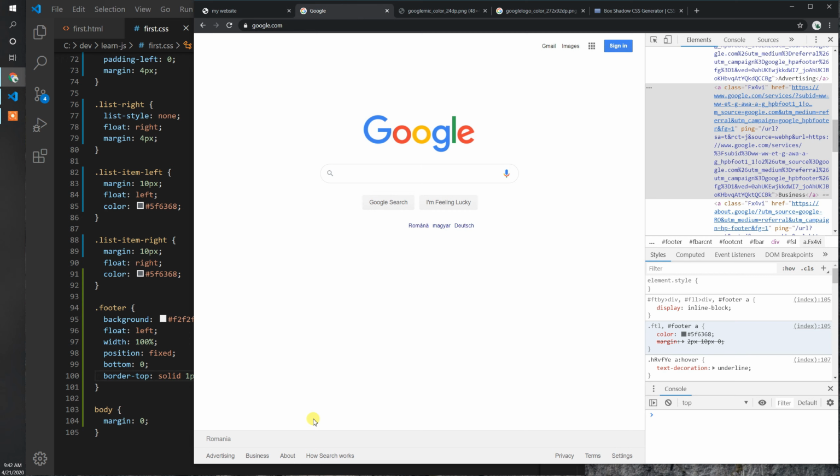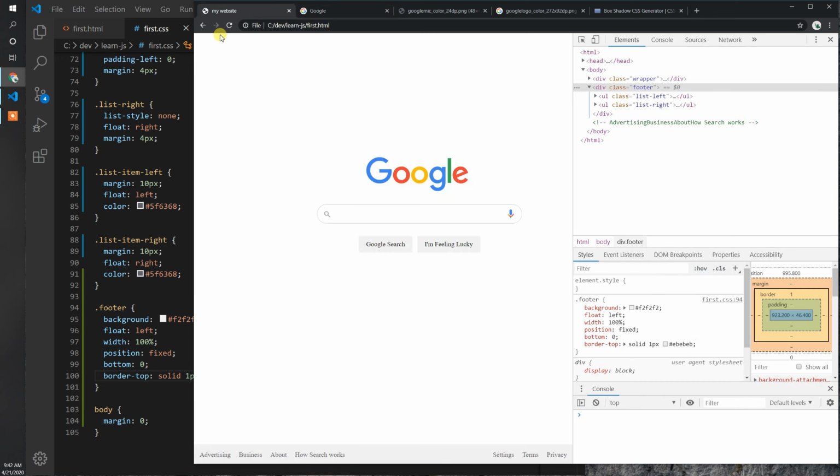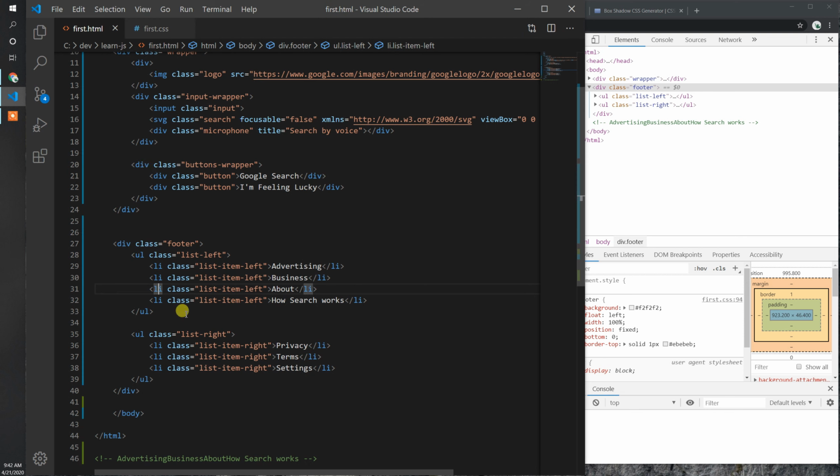Also, these are links, so let's add it as links. So just go to li, and instead of advertising, we need to wrap it inside the link.